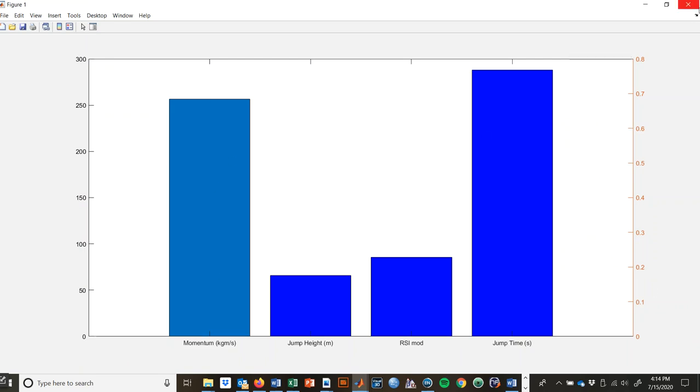So if you wanted to create a different type of visual we haven't done yet, creating bar graphs, you can really get creative with bar graphs. And again, this is just scratching the surface, just playing around with it. Obviously not something I would use in a formal presentation or document, but just toying around with what Matlab can do.